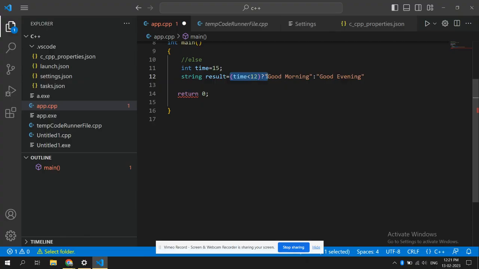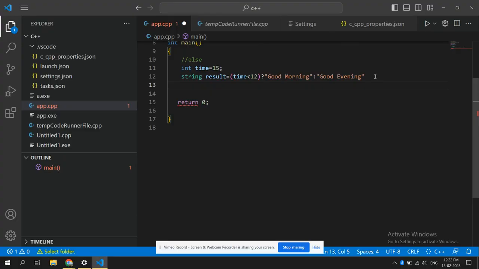If this condition is true, then the first statement will be stored inside the result. If the condition is false, then the second statement is stored in the result. So what is the syntax we are using? We are using the condition followed by a question mark and statement 1, which is used whenever the condition is true, colon, and statement 2. So this is stored whenever the condition is false.